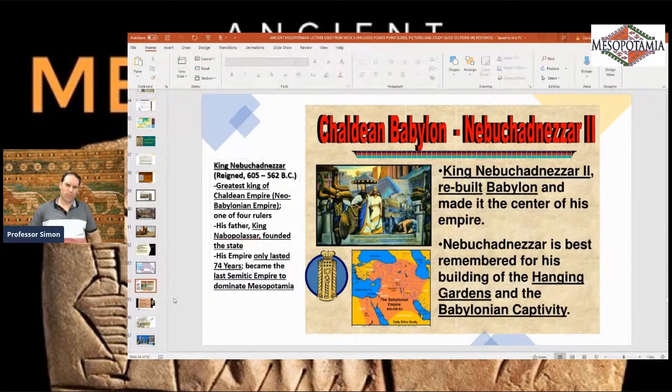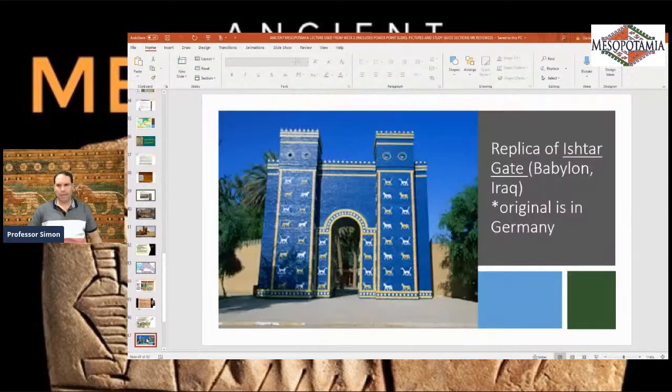What is Nebuchadnezzar known for? Well, first of all, like I said, he rebuilt Babylon. He constructed new walls around the city. He built a lot of the main gates to it. If you know much about the Ishtar Gate, that's a very famous gate that was one of several entrances into the city of Babylon, which you see there. That is a replica version of the Ishtar Gate, which is now at the site in Babylon. The site is about 60 miles south of Baghdad. That's about where it's located.